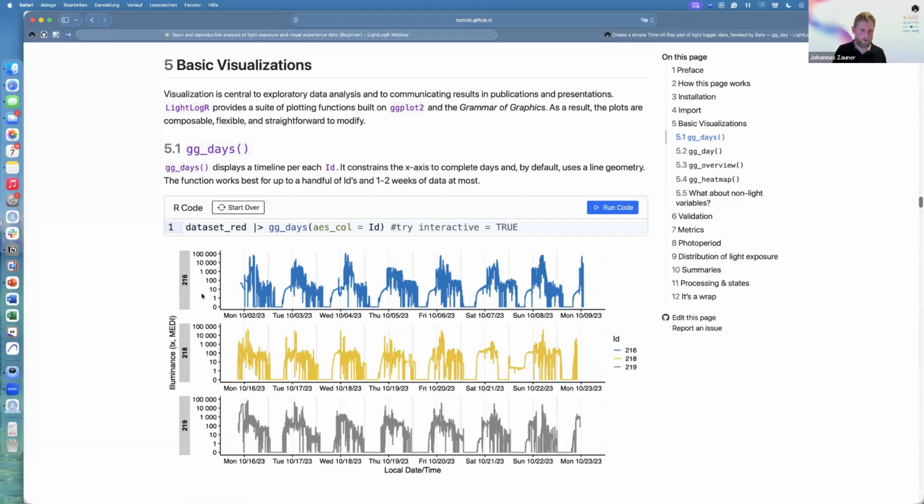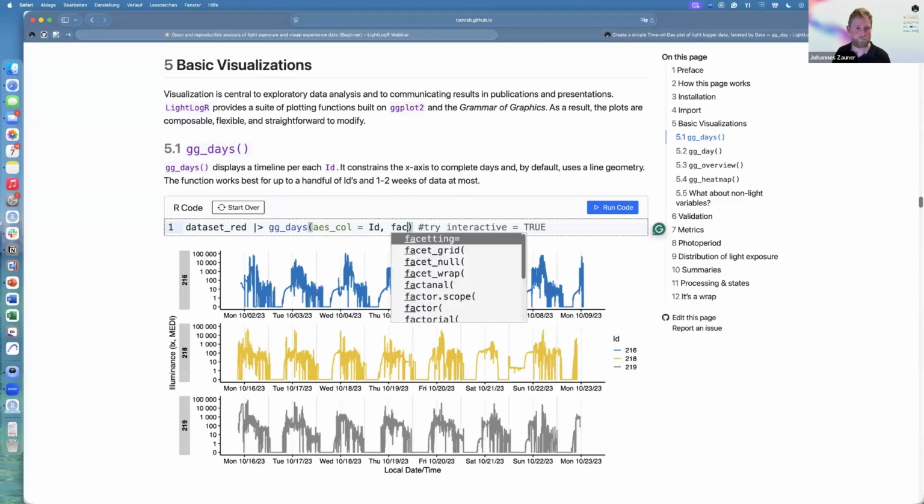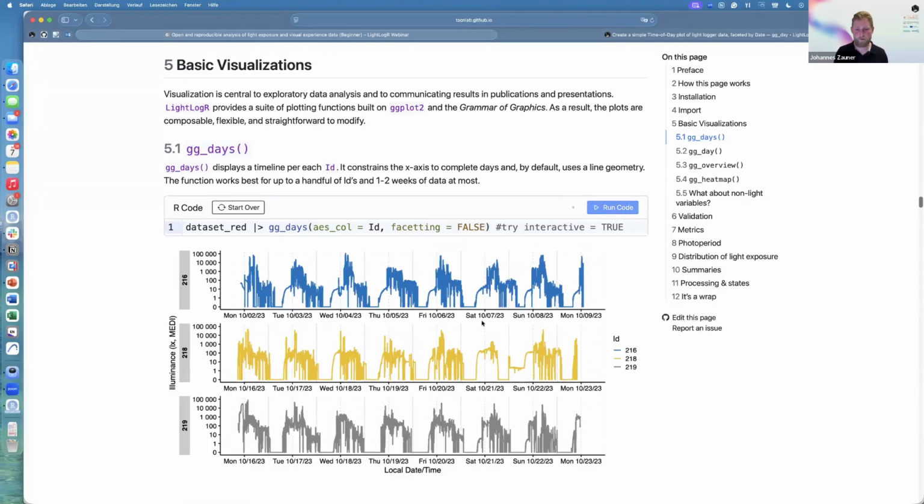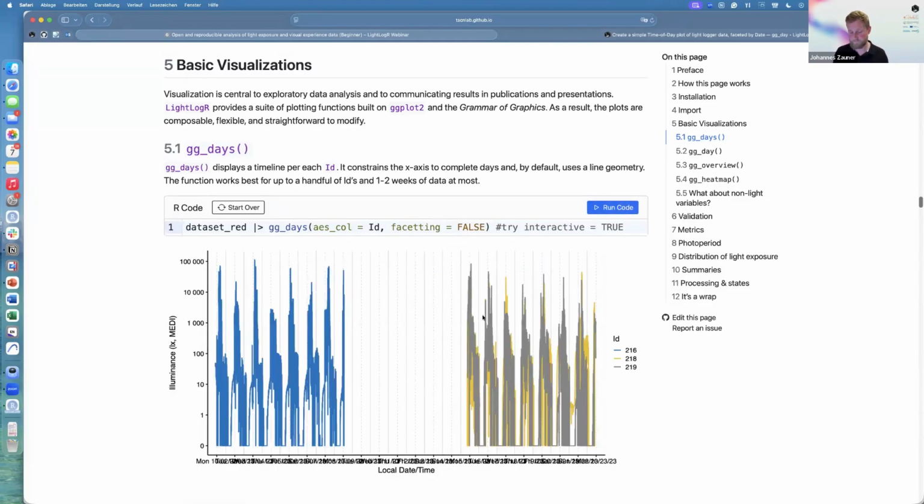Now you do have redundant information in this plot because you have the ID here and also in the color legend. But if you remove the faceting, for example, from this plot, then suddenly the coloring might make sense again. What we can see here is this doesn't look quite right because those live on different time frames.